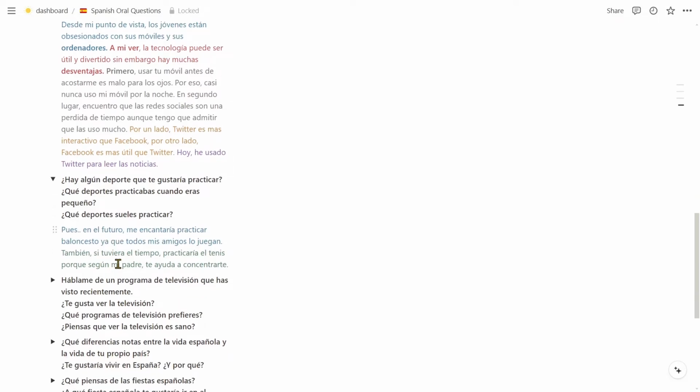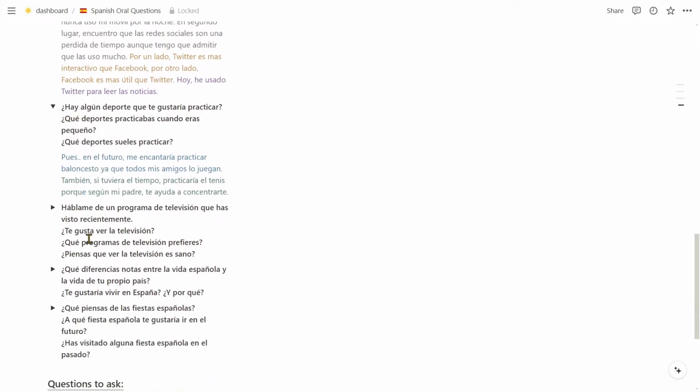Throughout these answers, I've embedded some filler words just to make myself sound more natural, and you get more marks for spontaneity for this. Obviously, if you're just repeating each answer word for word really quickly, you'll sound robotic. That's what you want to avoid in the exam. So even though you've memorized your answers, you need to sound as if you're making it up on the spot. That's where your natural speaking comes from. And using words like pues, bueno, those filler words, will help you.